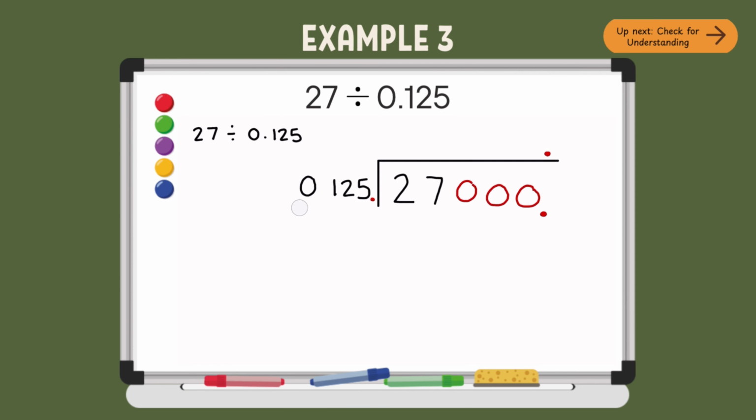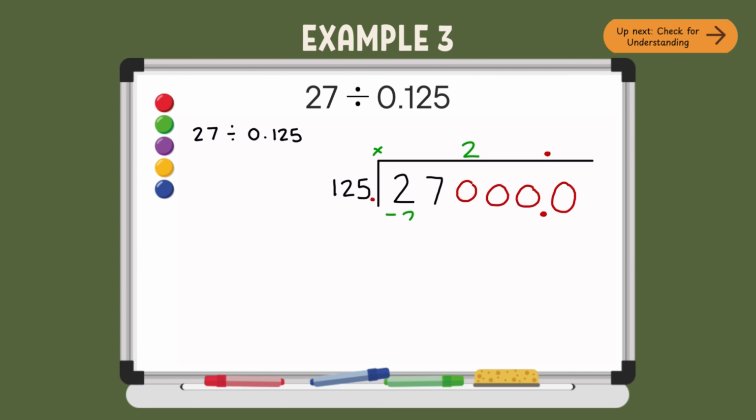Now, let's clean up all of these lines. Our new divisor is 125, and our new dividend is 27,000.0. Let's extend the line a little bit, and let's go ahead and get started. So we need to see how many times 125 can go into 270. Now, you're probably going to need some scratch paper, and it is really important that you do this. I'm going to multiply 125 times 2 to see if I can get close to 270. My answer was 250, and I believe that's as close as we can get to 270.